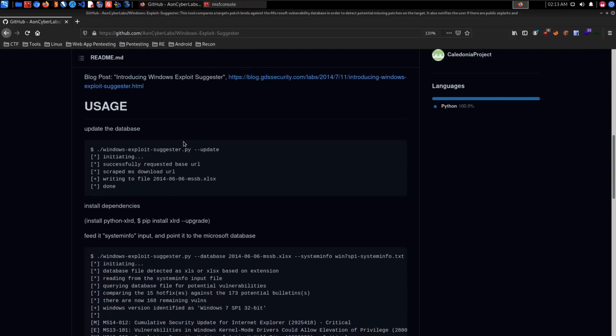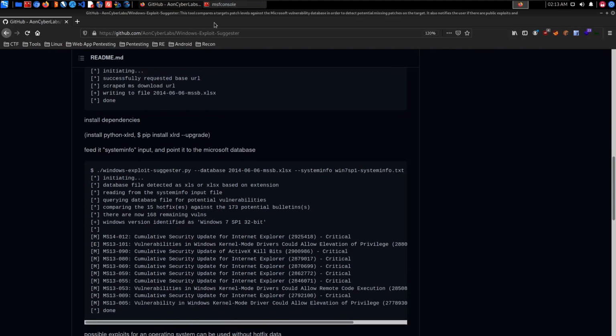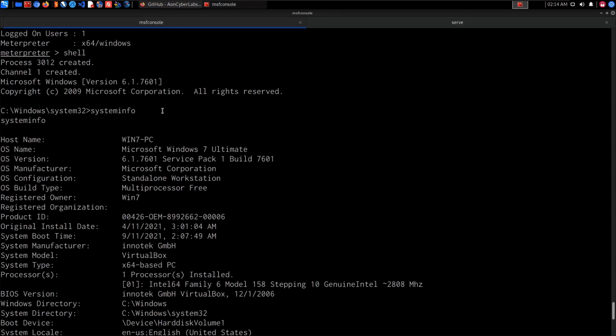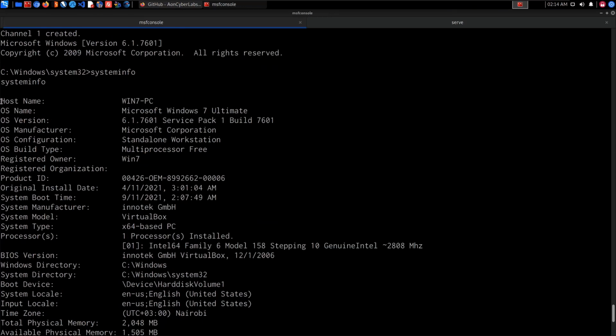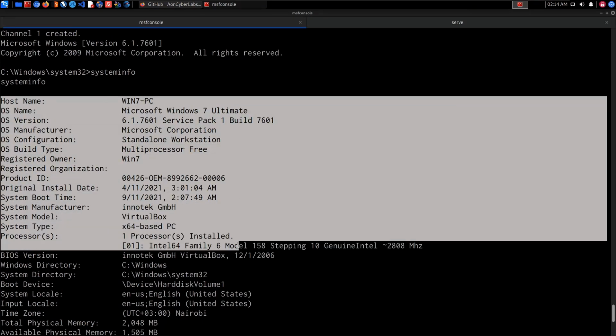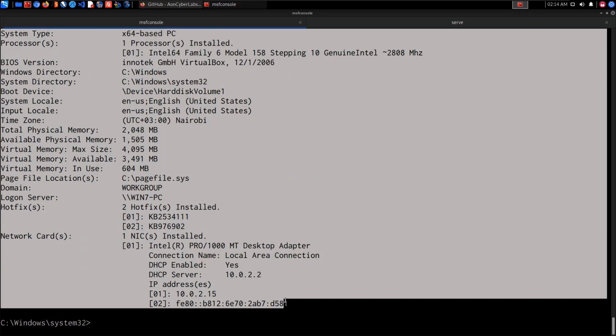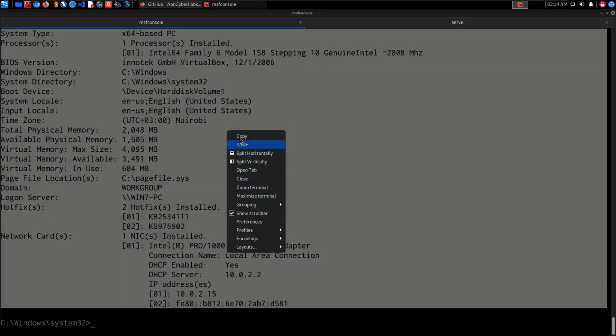And again, the first thing you need to do is just run the tool to obtain an initial database, a vulnerability database. And what this database is essentially is a list of all Windows exploits or vulnerabilities. And again, the next piece of information that you need to obtain is this information right here. So you actually need to copy out the output of the systeminfo command from the target system. So I'll just copy it right over here, and you need to paste it into a file.